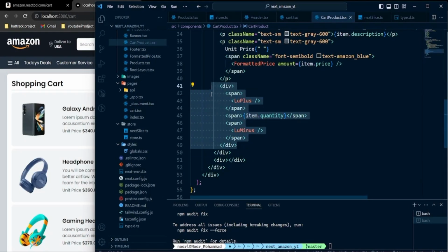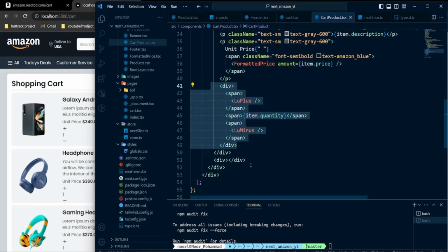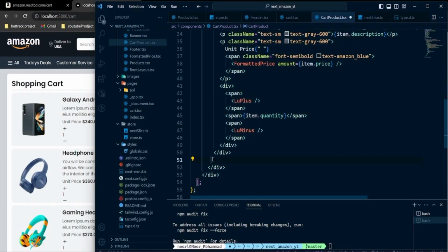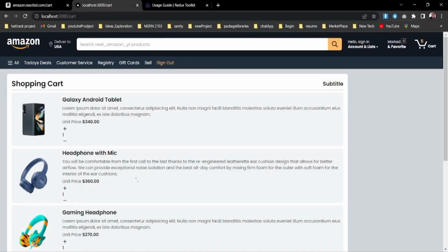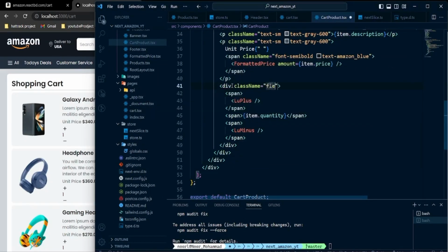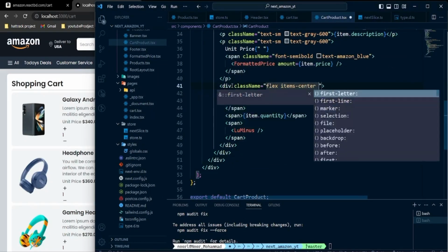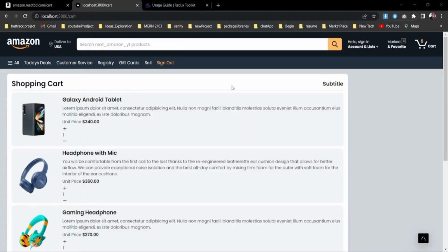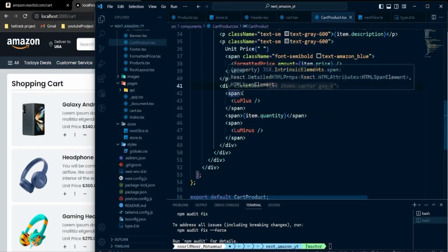Yes, after the p tag, not over here. So after the p tag, it will be available. Now in that div, we're gonna make it flex, items center, and we're gonna give a gap of 6. As you see, it's coming in place altogether.